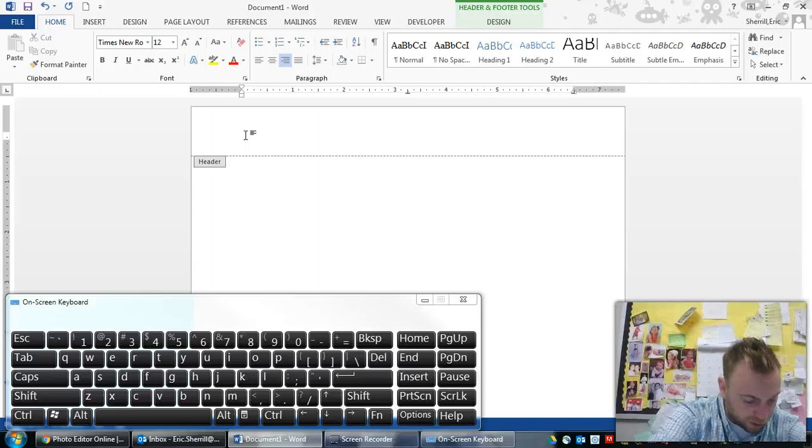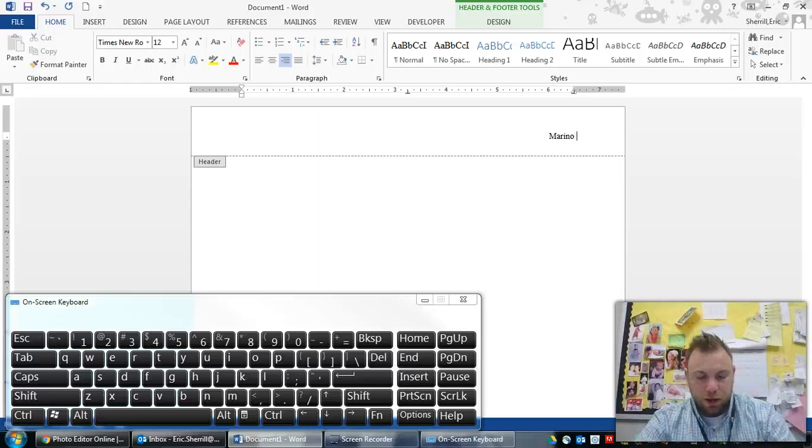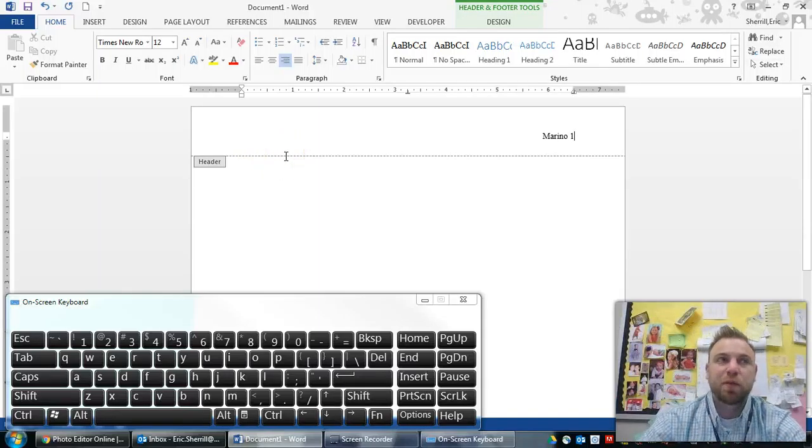And here's what we're going to put in for this particular project on page 77. At the top, it says enter text. We're going to type in Marino. Next thing, at the bottom of 77, we're going to insert the page number. Now, if I put number 1 in, every page after that is going to have the number 1. It's not going to go 1, 2, 3, 4, 5 to a gazillion. So we have to manually insert the header number so that it goes in sequence order for us.